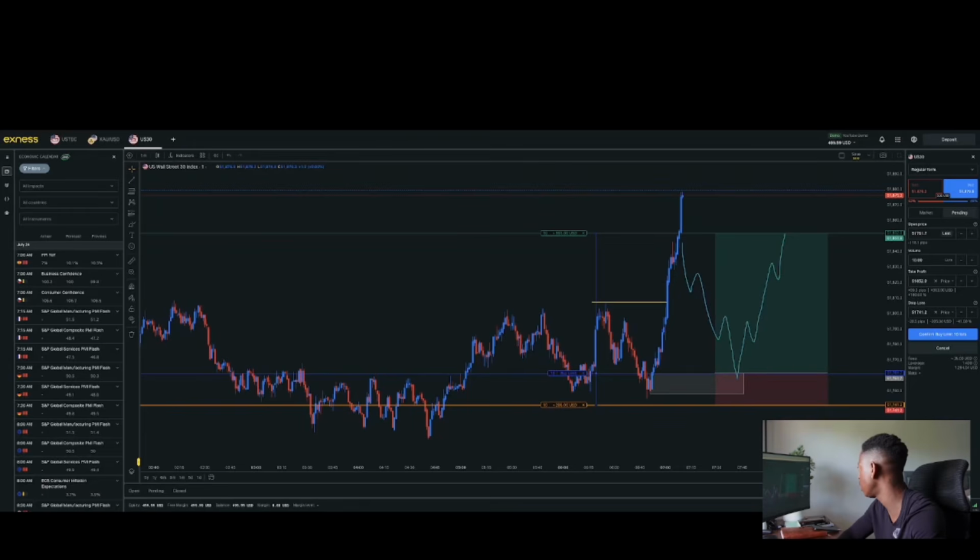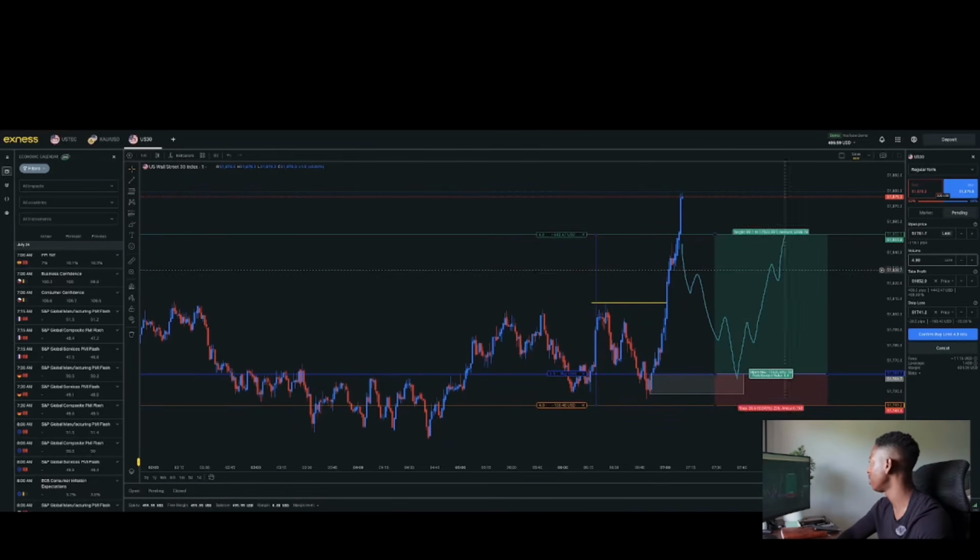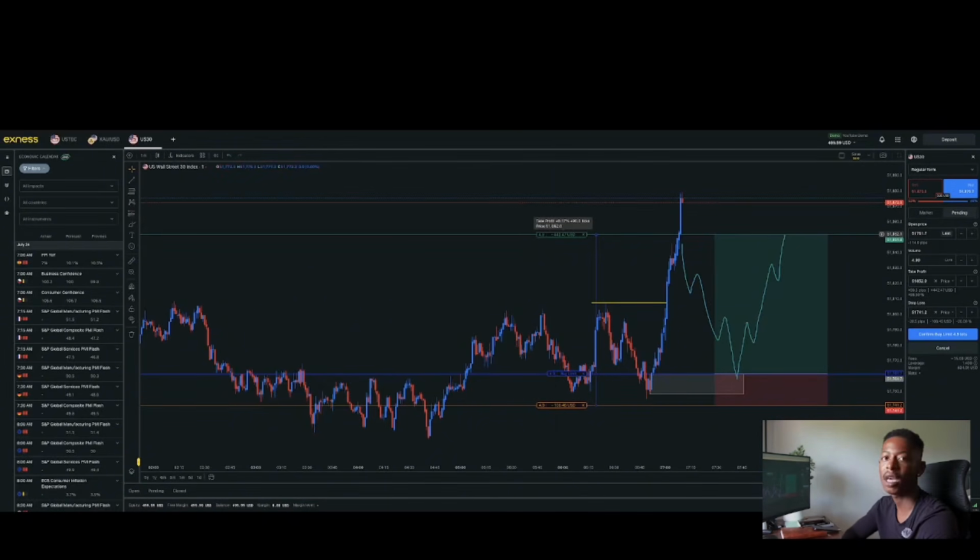So let's say, for instance, I want to lose $100 per trade. I'm going to come here and say 5 lots, and you can see this is close to 100. Let me just say 4.80, 4.90, 100. Yeah, so let's just say 4.90 lots, $100. And look, if I use 4.9 lot size, you can simply see my stop is going to be $100. I can already see the loss, and even for take profit I can see how much it's going to be once it gets there, 442, which helps me make better decisions.